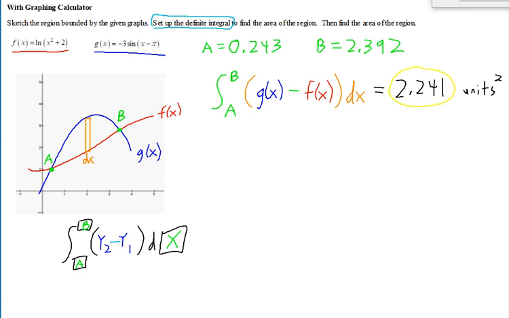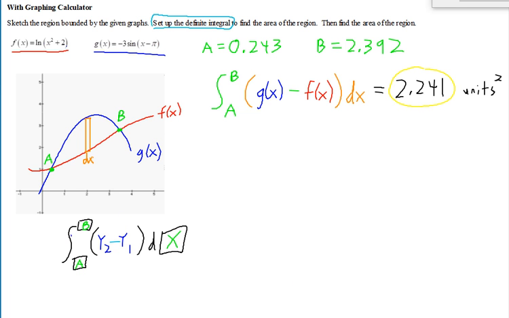The only way you can get around that is if you actually define what they are. If you write f1 of x equals natural log of x plus 2, f2 of x equals negative 3 sine of x minus pi, then you could use them, but I think that would take longer than just using the functions that are already given to you. All right, so let's look at how we do that with the Inspire now.